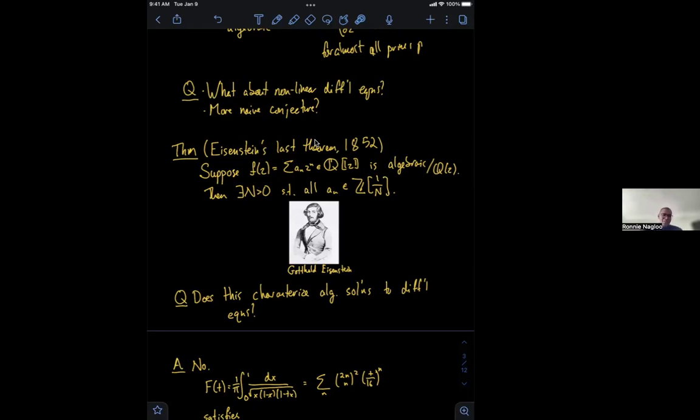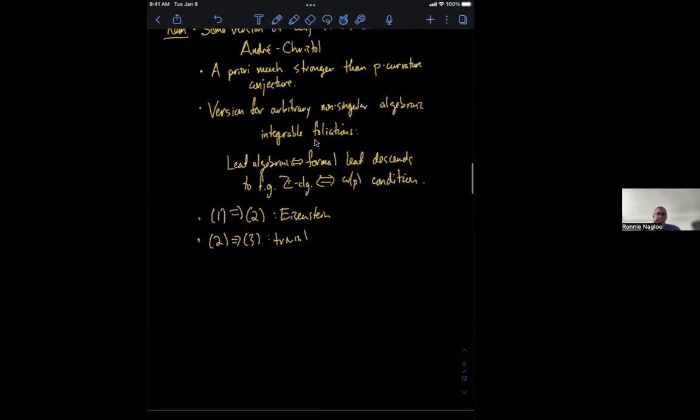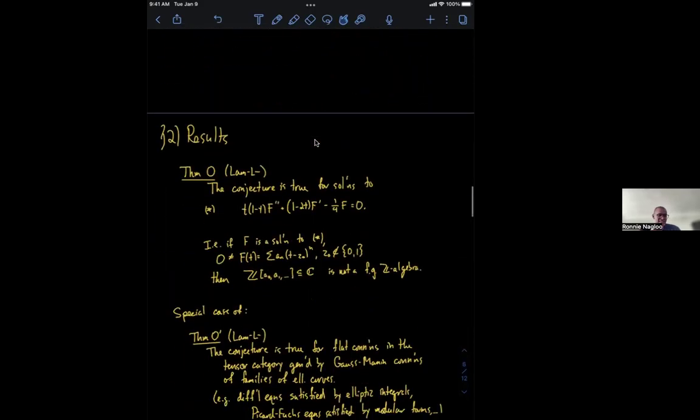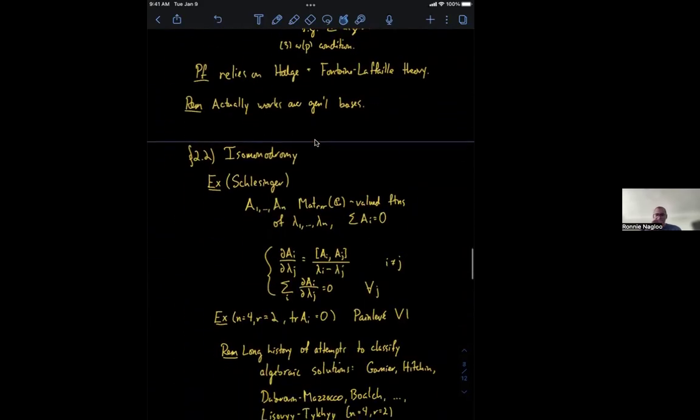I have one. It seems like the methods of using isomonodromy deformation to get algebraic solutions apply for the Schlesinger system. And so, for example, Painlevé 6, you can recover from that. Other Painlevé equations also are somehow gotten from some other isomonodromy problems. Do your results apply there as well?